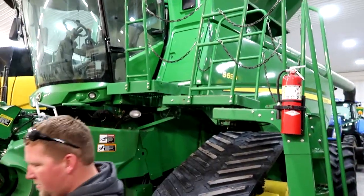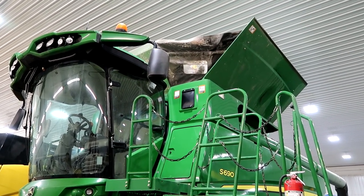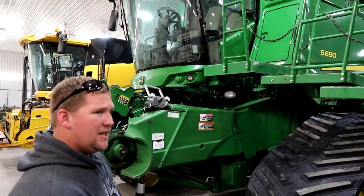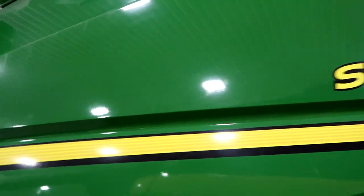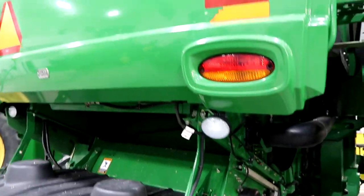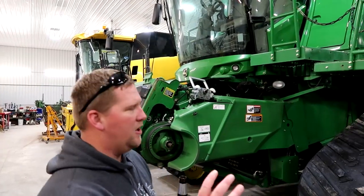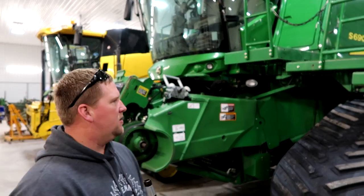It's got a custom ladder and custom bent steps — when you're farming in the mud and gumbo, our ladders definitely get customized. How big is the grain tank? The grain tank is 400 standard and then we put a 75-bushel Mauer extension on it. Engine is about 570 horsepower, and there's a boost that gets them up to around 613. The boost comes when you hook up a chopping corn head, and then additional boost when you turn on the auger on the grain tank — it boosts itself as it needs it. So you're pushing close to 600 horsepower with this machine.